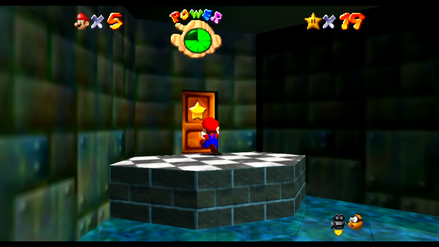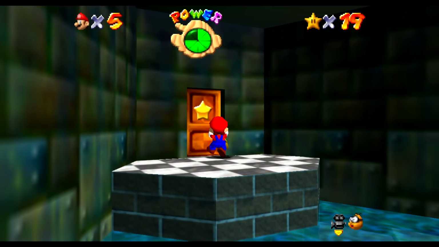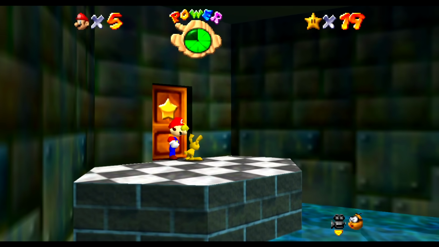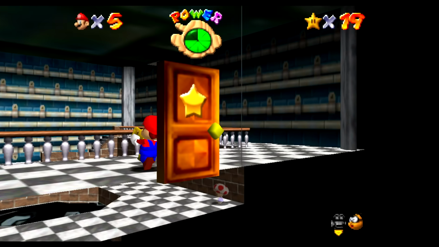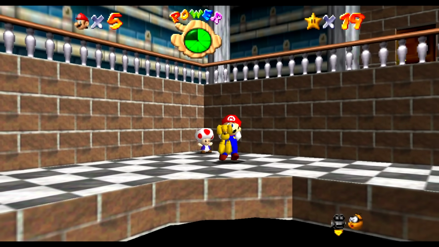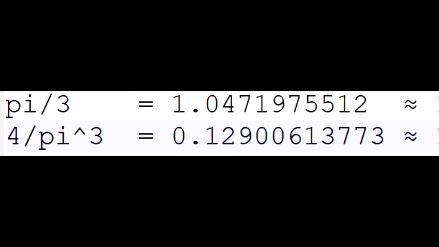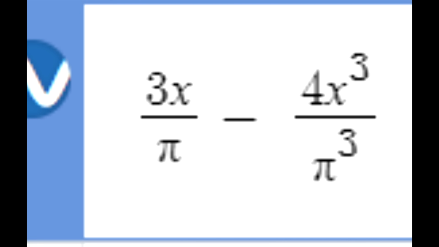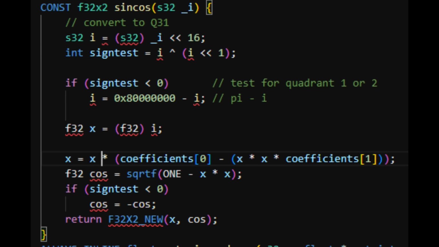This ensures that we hit 1 at 90 degrees and we hit 0 at 0. And moreover, it gives the curve that nice, pleasant sine fade out at π/2 without ever exceeding 1, avoiding odd scaling issues. As the universe would just so happen to have it, the coefficients for these polynomials happen to be very close to those of the Taylor series. This means that our approximation will be accurate around 0, even though we've designed our values to be accurate around π/2. The actual code for this approximation is quite similar to that of the Bhaskara approximation.